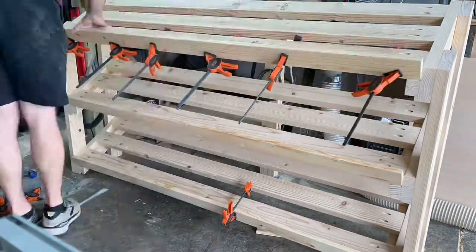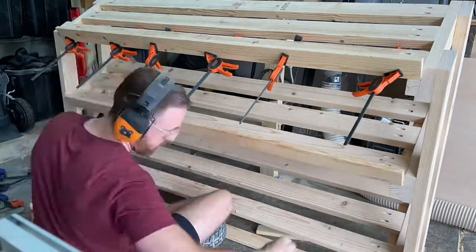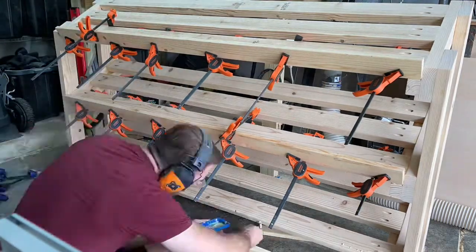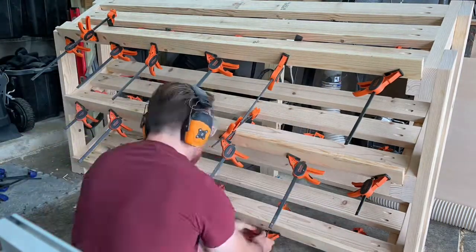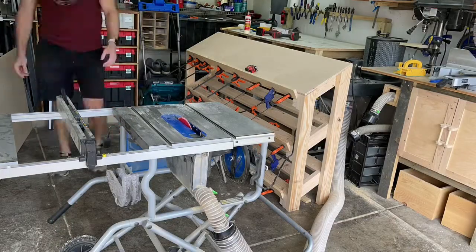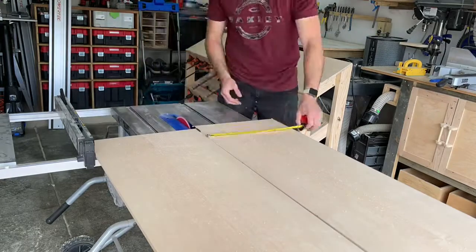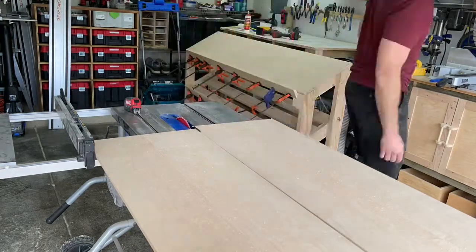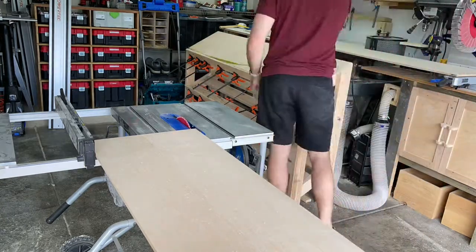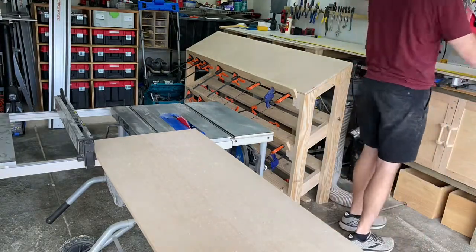Here I am gluing. The little brush I use is just a silicone brush - you could just use your finger. This is the face frame I ripped on the table saw to the appropriate width. All the clamps - if you have them, use them. Now here's the quarter-inch plywood - this is a Baltic birch hardwood plywood that's going to act as the shelves. I have the first shelf just laid on there and I will glue it. Cutting everything to the right size, and I'm going to put a bunch more glue on there so it doesn't move at all.